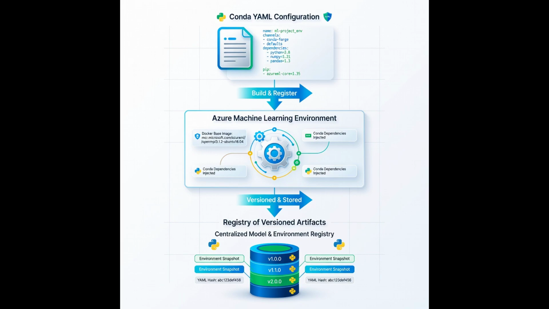The exam scenario that tests environments most frequently. A training job runs correctly on a data scientist's compute instance, but fails on the compute cluster with a missing package error. Root cause: the data scientist's instance has packages installed manually that aren't in the registered environment. Fix: add the missing package to the environment YAML, register a new version, and pin the job to the new version. For environments that multiple teams need, for example, a company standard PyTorch environment with approved libraries, register the environment to a registry, not just a workspace. That way, every workspace can reference it without each team building their own copy.